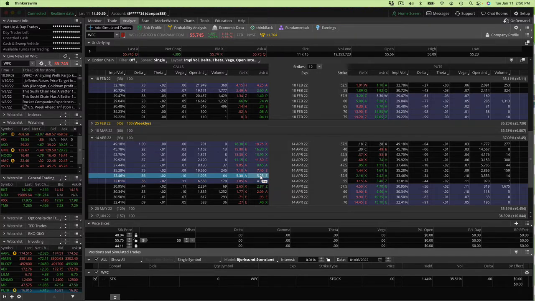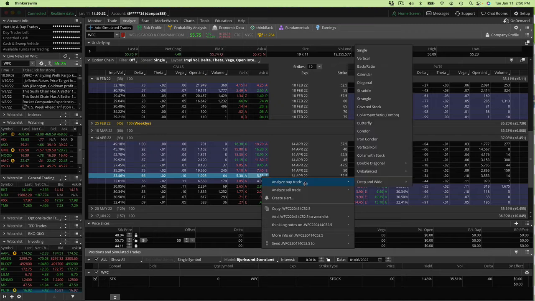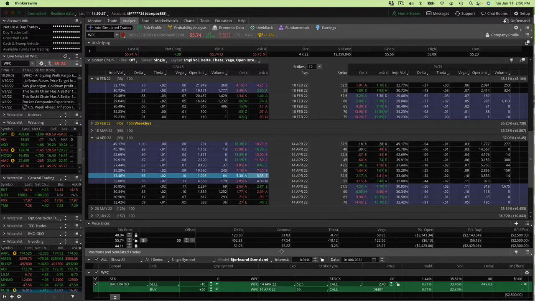So what we do on the Thinkorswim platform is we go to Analyze, by Trade, go /ratio, and this shows us buying the 52 calls, and we're going to assume selling the 57 calls. If we sell 10 of the 52 and a half calls and buy 20 of the 57 and a half calls, it's almost a scratch. It would be a mid-market price of 12 cents.